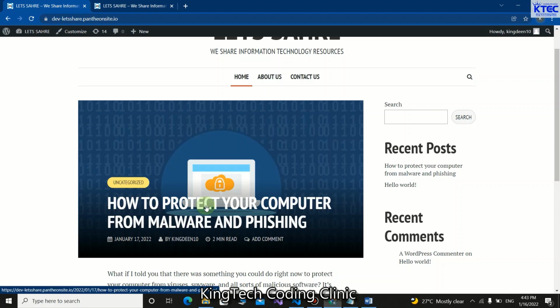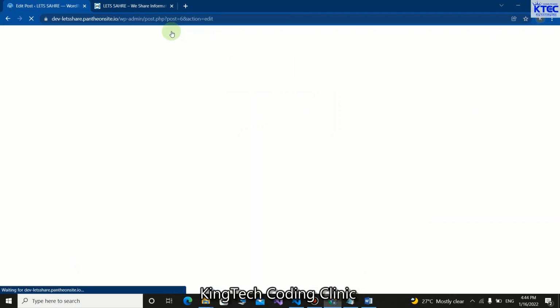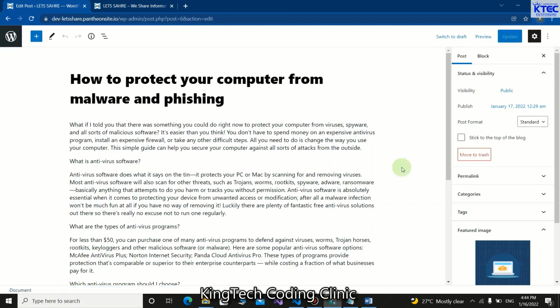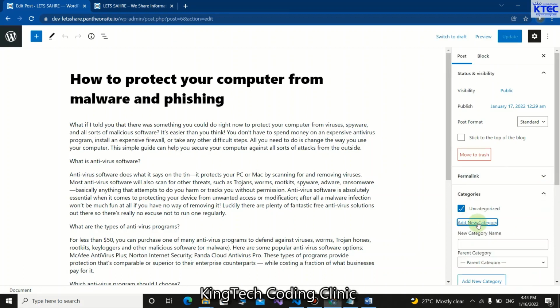So to start with, we will have to categorize this one first and put it under articles. Okay. So to do that, just make sure you click on this particular article here. Okay. Then you go to edit posts. Allow this to load. So under edit post, then you come to categories. Okay, then you go to add new category.